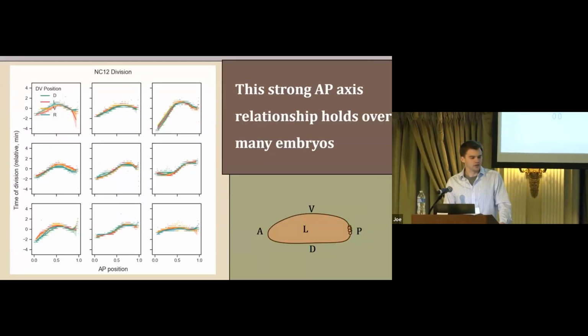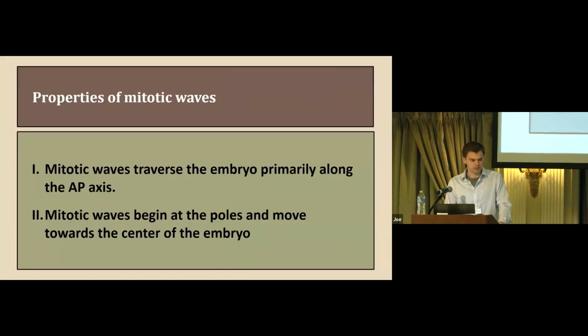And I'll just show here, this is obviously a lot of plots, but each of these plots is representing a single embryo. What you can see is that as a function of AP position, even if the waves vary in what they precisely look like, this AP position specific relationship holds. And the important parts of this, which are, I should mention, not particularly new, but we can really show this with a full embryonic view.